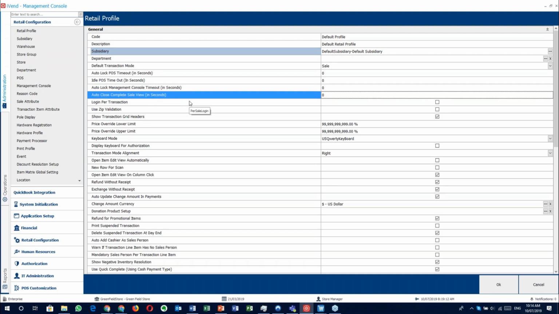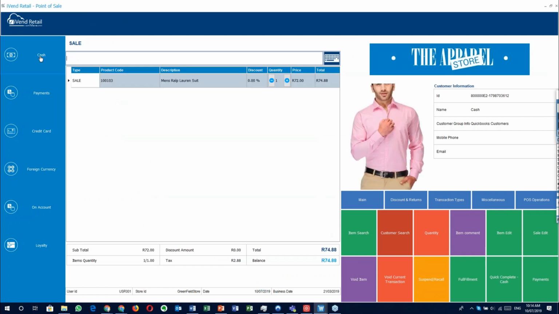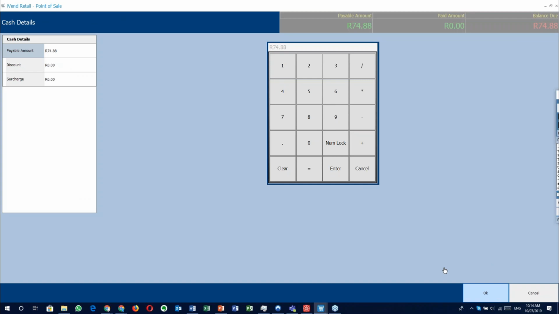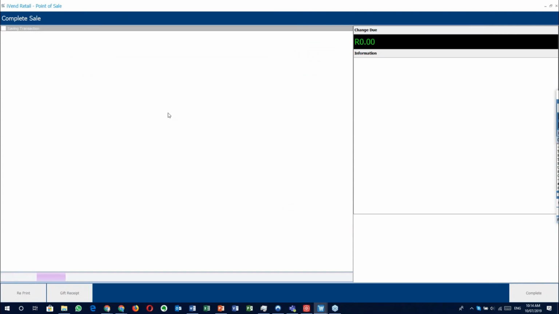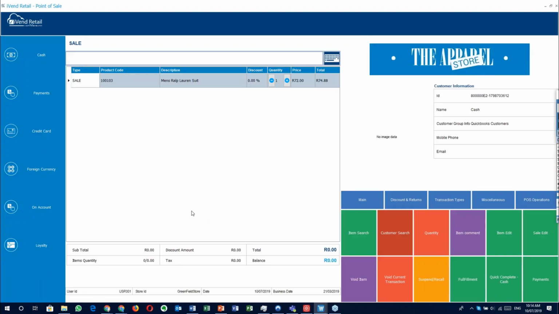After that, you can also auto-close the complete sales view. So if the sales view is complete, for instance, over here when I do a sale, I'll just do this as a cash sale. There we go. It's this view over here. So does this automatically close? You can have this. You see at the moment I actually need to click the complete button. I can actually have a timer here that will count down and then it will close automatically, meaning it will take me straight back to the screen and I can carry on selling, because that's what you've got to do.